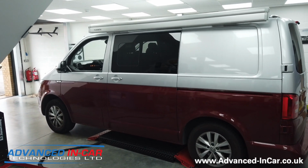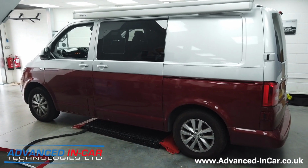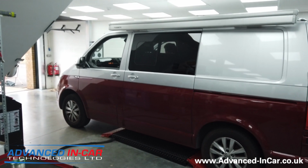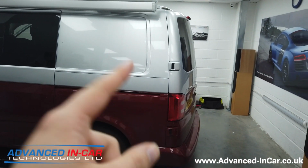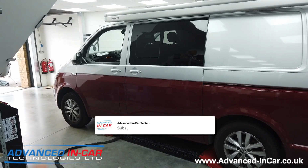Hi guys, so today we have been working on this pretty awesome looking VW T6, 2016 model. It's been in for folding wing mirrors, but also something else that we've not put up on the YouTube channel before, which is the side door soft closing. You've probably seen where we've done the rear tailgates, the soft close on that and how that works, but we thought we'd do a little video of how the side door system works.